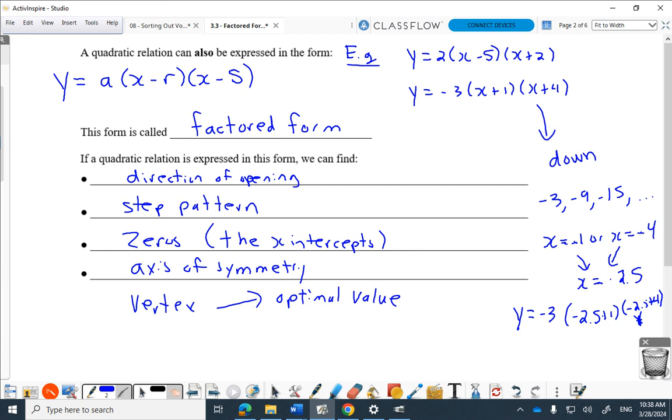I could make x equals 0 here, sub in x equals 0, and then multiply it out. So I didn't put it on my list because it's not super easy. It's not as easy as the other one. So there is a little bit of sales pitch for standard form. Standard form goes, I can do y-intercept really easily. Factor form's like, well, I can do it pretty easily, but look at all the stuff I can do. Yeah? So can you do it yet? No, I didn't do this stuff to say you should know this. This isn't the you should know column. This is like, look how easy it's going to be once we get used to it.